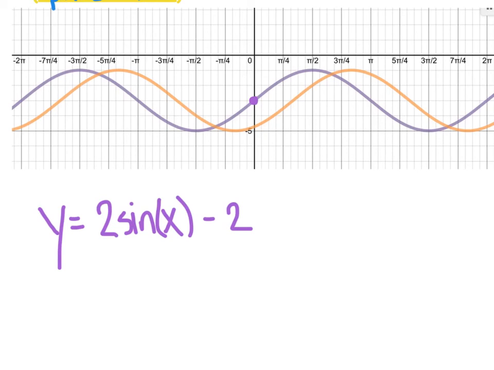Interestingly enough, there's more than one right answer. And that's what makes some of these problems so much fun, is because it's all in the eye of the beholder. Do you visualize the orange graph as a shift to the right or a shift to the left of the purple graph? But what I'm going to do here is focus on a shift to the right. So I'm going to pretend that I'm going this direction right there.